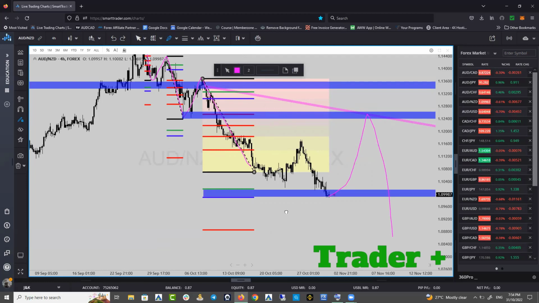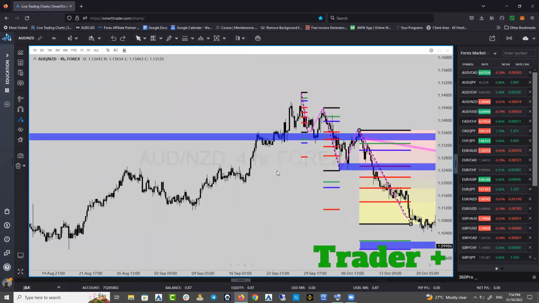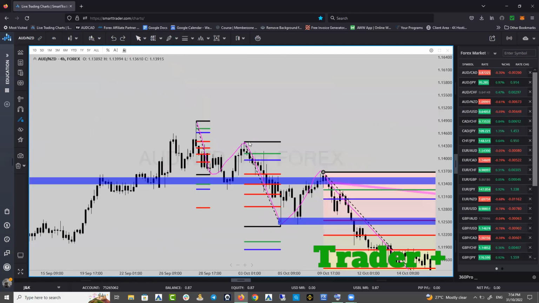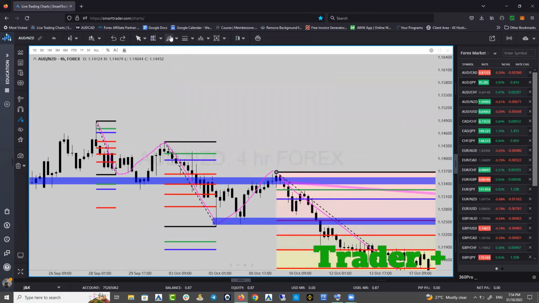And that's how you would start to think, once you understand how the Fibonacci's work, right? You would see that the market usually rejects. Look at what this market did here in the first swing. If we break down this same swing, it did exactly what I just spoke about. The market was falling.